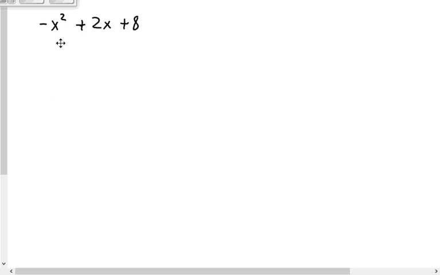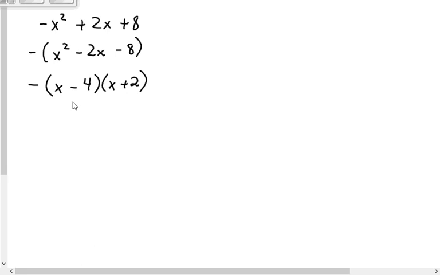But I'm going to show you how to find the roots and then the vertex in order to graph this. So this is the original equation that we have to graph. First thing that we have to do is remove the negative, because we always want to factor a positive coefficient. So we remove the negative, and then the new equation that we're going to factor is x squared minus 2x minus 8. We're just going to be focusing on this trinomial right here, and we want to figure out our two numbers that multiply to negative 8 and add to negative 2. And we should know that x minus 4 and x plus 2 are those factors.